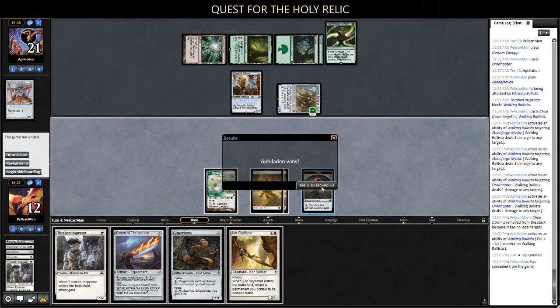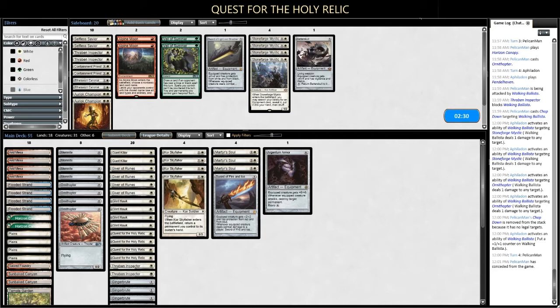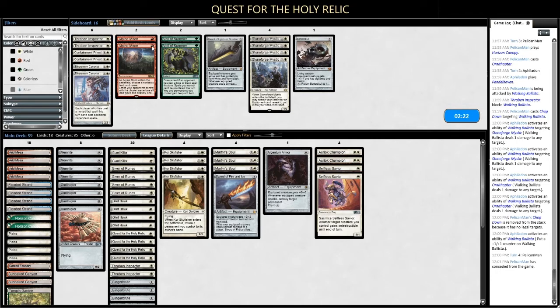That's gross. Do we have anything to stop that? No. No, we don't. So let's just hope they don't get to do it, I guess. Yeah, honestly, I wasn't happy keeping Stoneforge hands there. We kept the Stoneforge hand and it didn't pay off, so let's just cut it. So we also get to lower our curve a little.